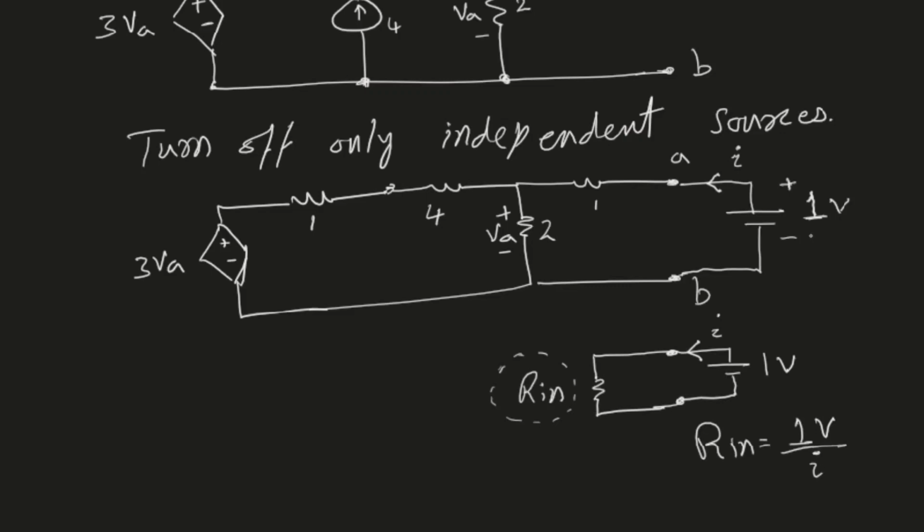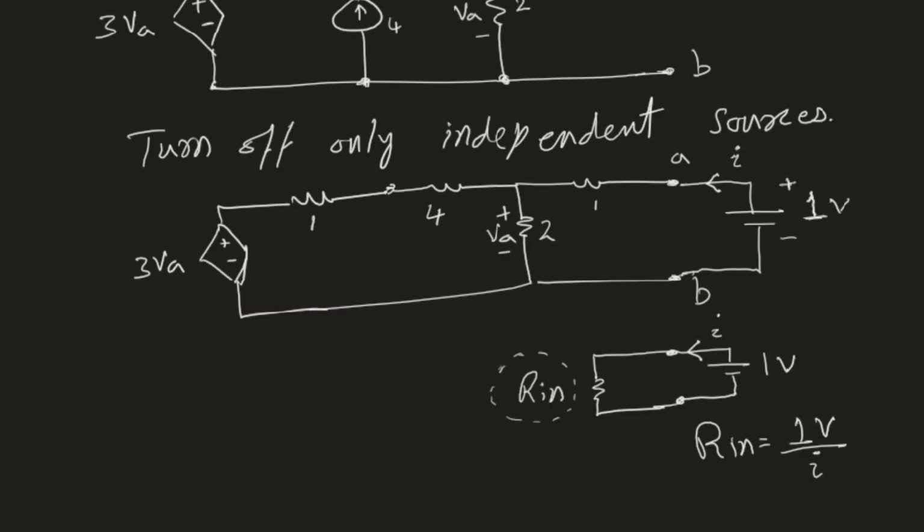It is not necessary to use a voltage source. We can also use a current source over here. If I use a current source of, let's say, 1 ampere, then I will measure the voltage that is produced from point A to point B, and using the 1 ampere current, we can then calculate the resistance Rin using Ohm's law, just like we are doing using a voltage source. So the choice is up to us. We can use either a voltage source or a current source. In this case, I'm using a 1 volt voltage source.